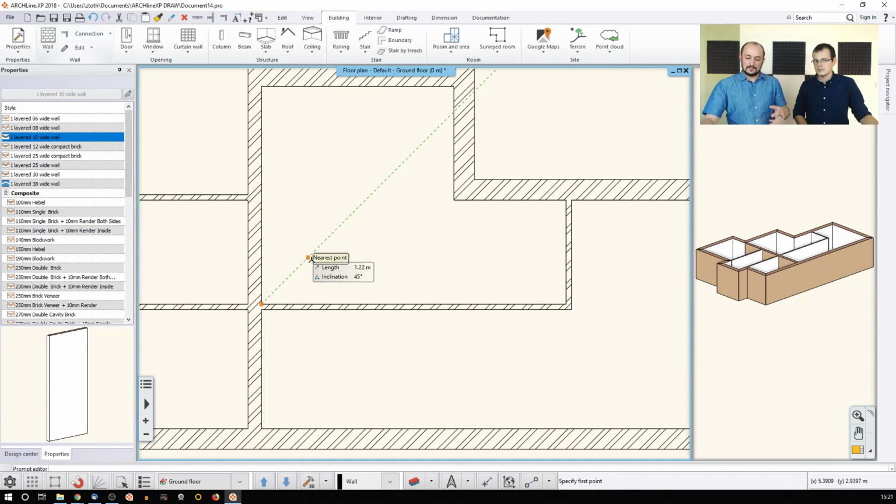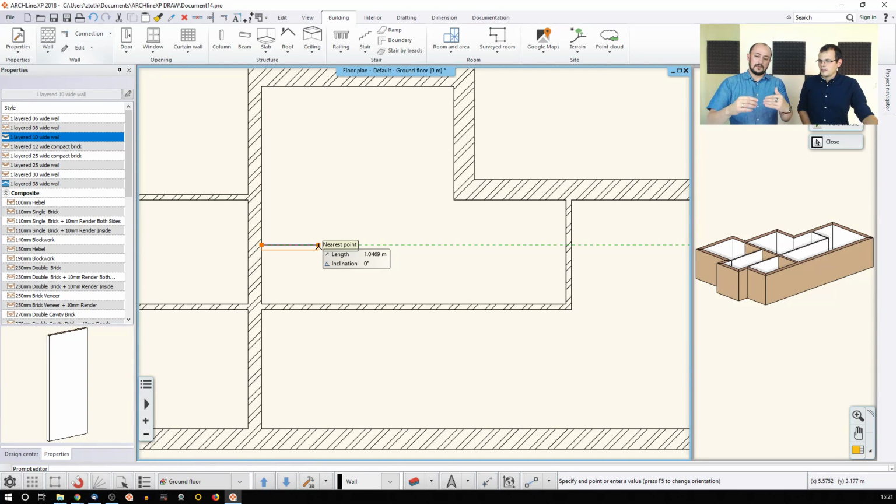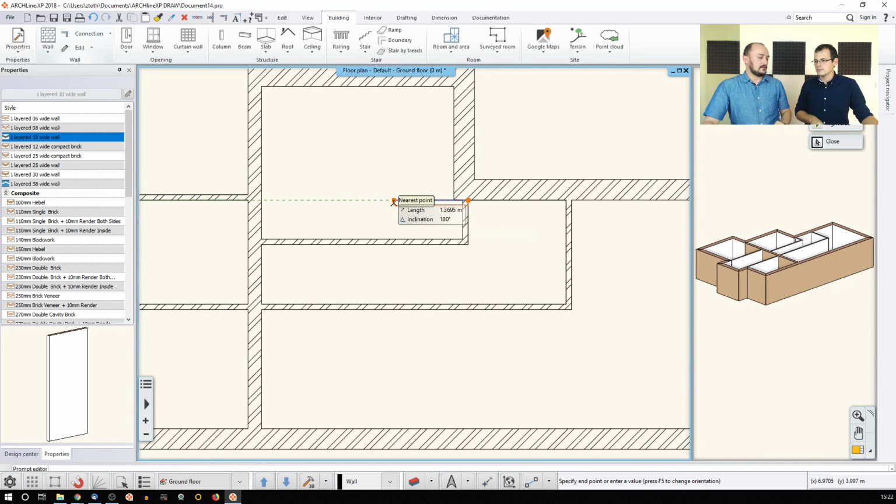Nothing happens. I mean, nothing visual happens. But from now, if I move my mouse up and I type 1.1, and I say, okay, that's the value, enter, then now the software understood that it should be measured from that point that I specified earlier. But be aware, because now the wall is added to that line, south of this line, right? So now I need to flip it, F5, and I flip it over, and then now I can just do it this way, and now I have this corner here.